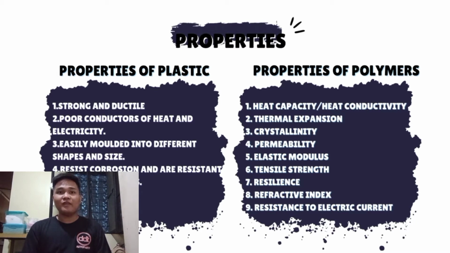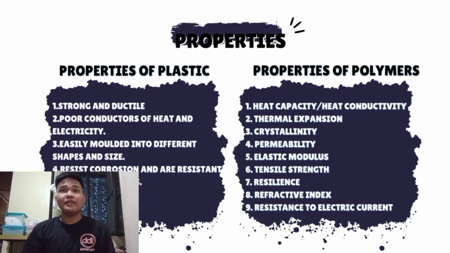Crystallinity. This property is based on the type of arrangement of polymeric chains. Polymers with less crystallinity are more useful as they are brittle. Permeability is the tendency of a polymer to pass extraneous materials. For example, polyethylene is used to wrap foods because it is 4,000 times less permeable to oxygen than polystyrene.